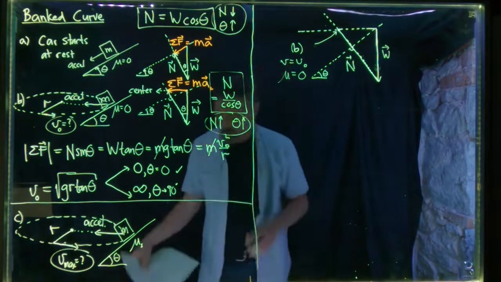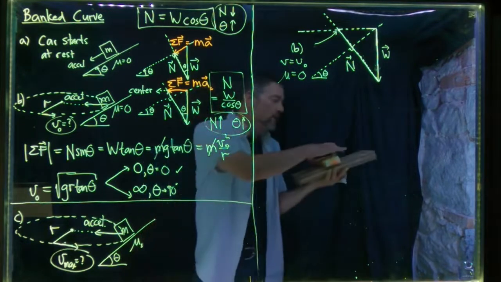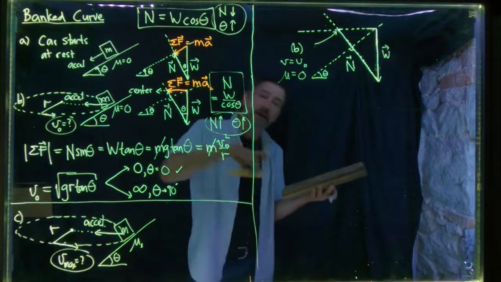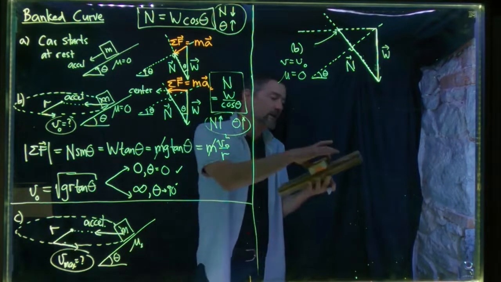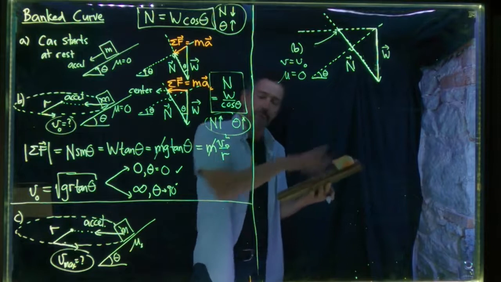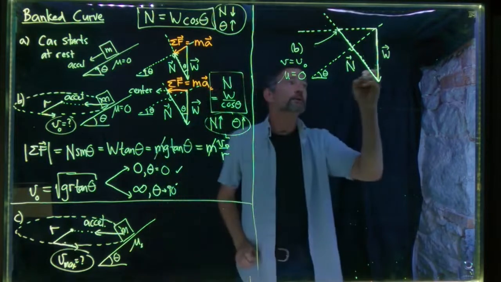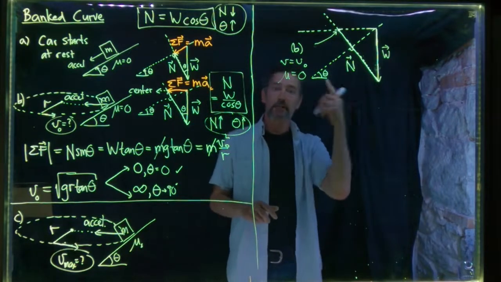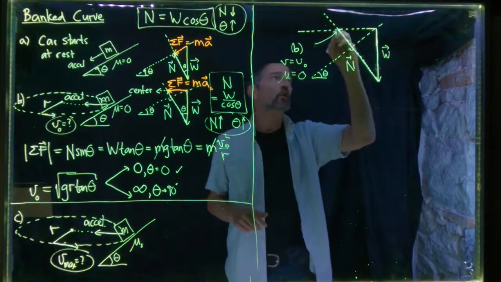So then you say, well, now what we're really trying to do is say, well, we're going at that critical speed, but now we want to crank it up. We want to go faster. We want to take advantage of static friction preventing us from sliding up. Okay? So now what we do is we crank up the speed. And if we crank up the speed, we also crank up the normal force.